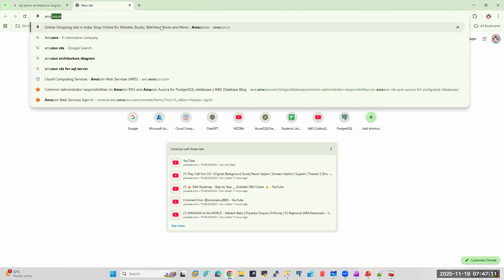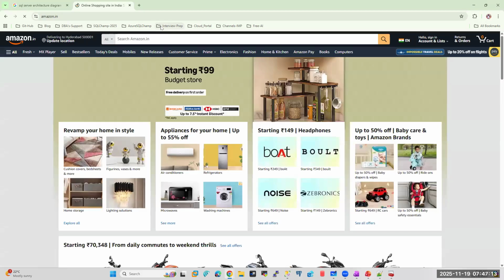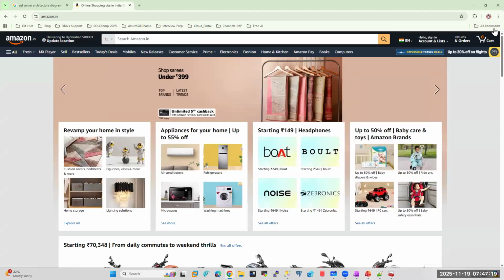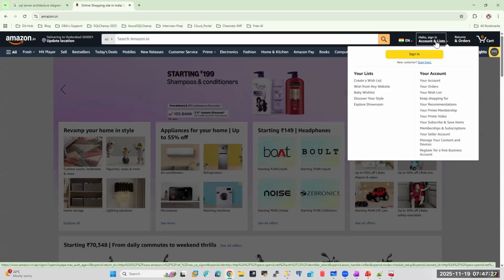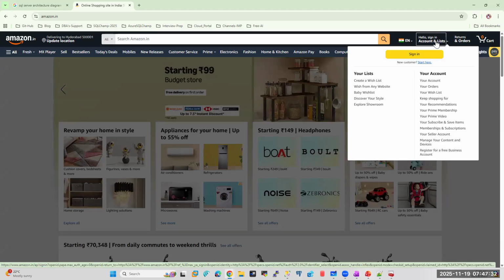So for example, the majority of the people know about Amazon. I'm just taking the example of Amazon, sir. So whenever you open Amazon.com, you will try to log in. You will provide your username, first name, last name, your email address, your mobile number, your passwords, and you will try to register into Amazon.in or Amazon.com. Now, you book your order or you just verify the product, any discounts, and you just log out and you went for the day. And tomorrow also you are back and you are trying to log in.